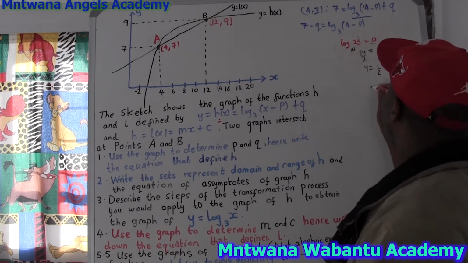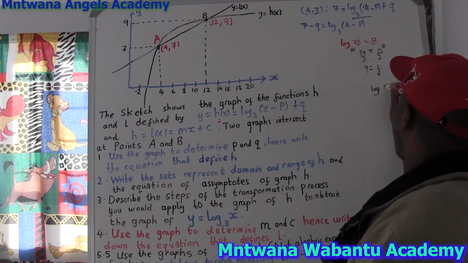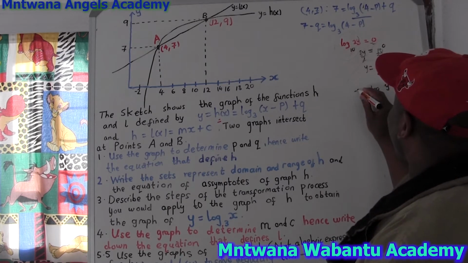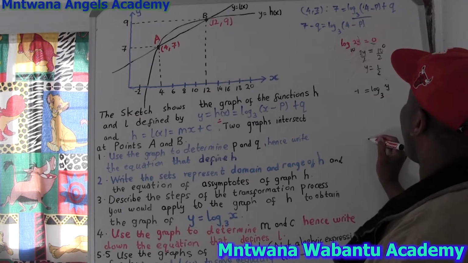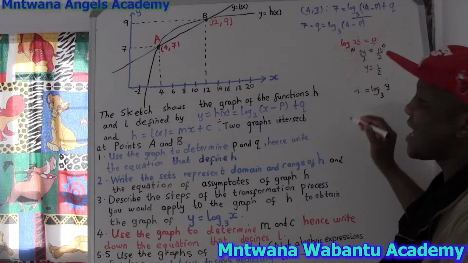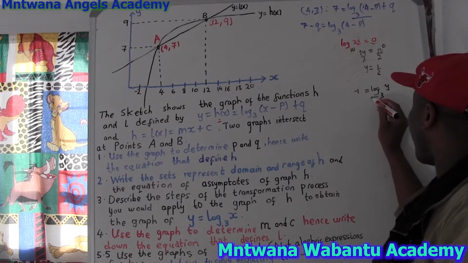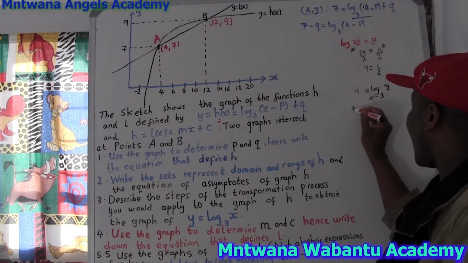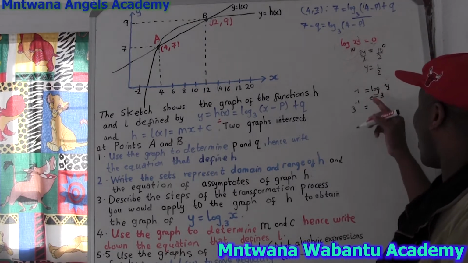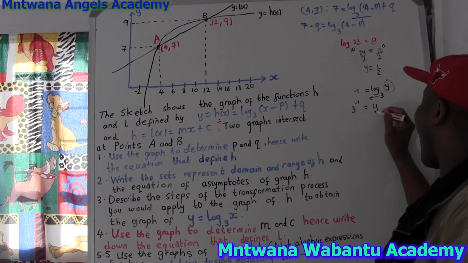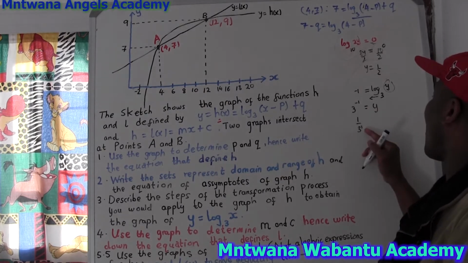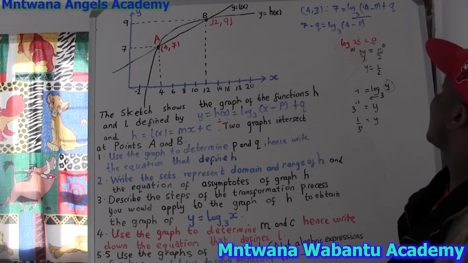Just one more example. Let's say this is log base 3 of y, equal to, let's say, negative 1. How am I going to solve this? I can apply the exponential rule here, because there's a log on one side and a number on the other side. I push this number to the other side, so it becomes 3 raised to a power, equal to y. The log disappears, and we write what we're left with, which is y. This time, 1 over 3, if you reciprocate, 1 over 3 to the power 1 equals y. You know what I'm saying? So that's how you do the exponential rule.